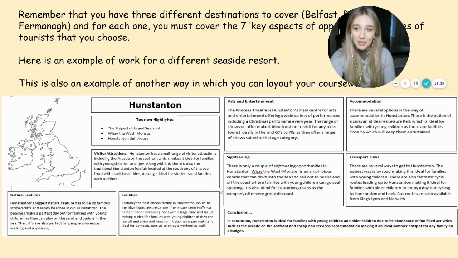So the other good thing about doing it like this is if you do it one way for your first location, you essentially would then just copy and paste it into another Word document, delete the information, but the layout is there and it keeps you organized in terms of what you have and haven't finished off. So say you leave all your boxes blank and then you fill them up as you go, and then you can say, oh, I still need to do accommodation for that location, or I still need to do sightseeing for that location. The only thing I don't like about this one is that they haven't really specifically split it up into the two different customer types for each one. So if it were me, I would have it split in half, and I would say customer type 1 and customer type 2.